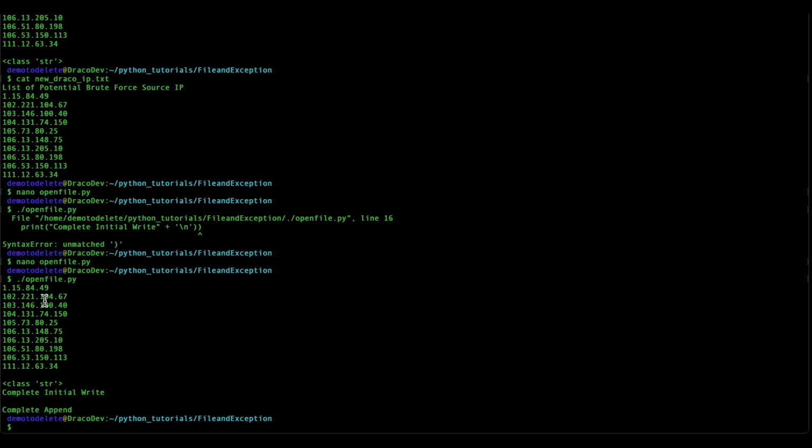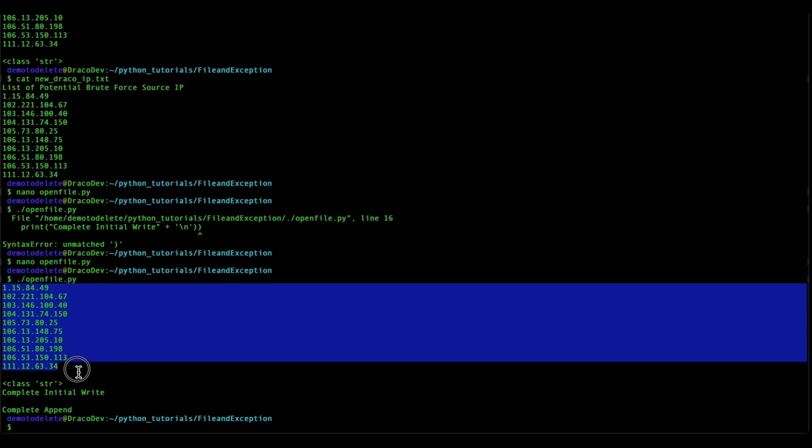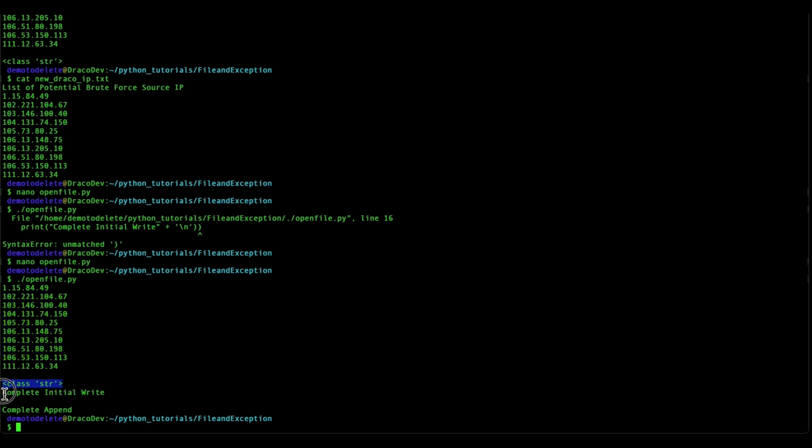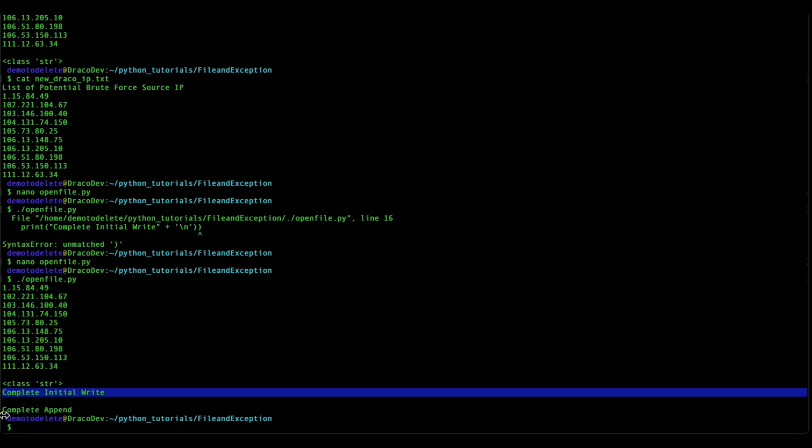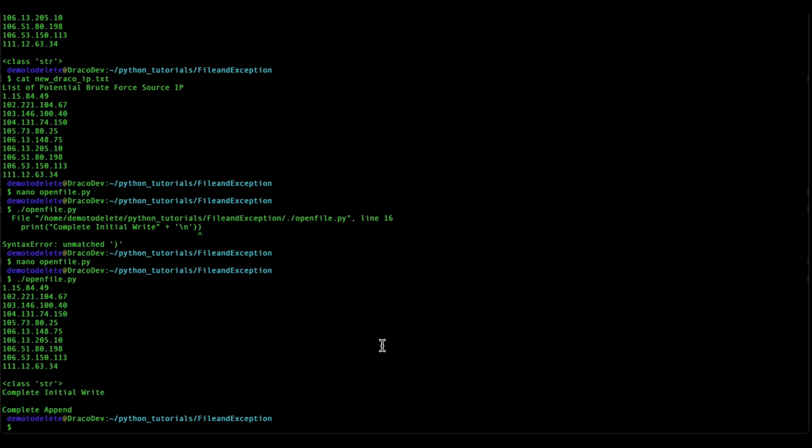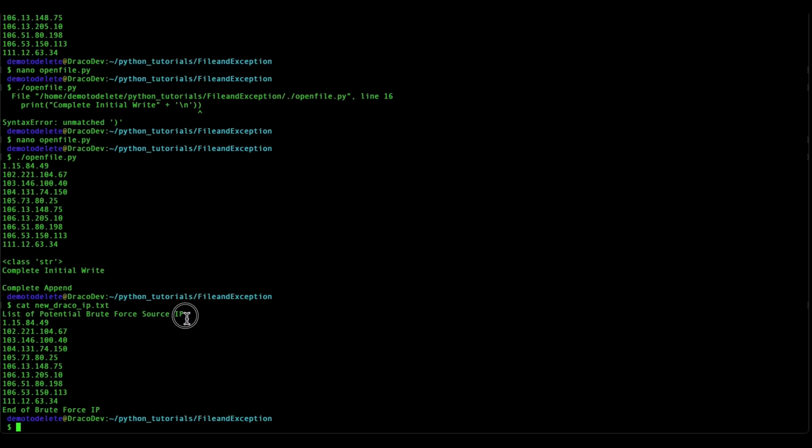And you can see that we have read the file, file type class, we have completed the initial write, and then we completed the append. So now if I go back to the new file, you can see that I have now added in the source IP list of potential brute force source IP address header, and then end it with end of brute force IP.